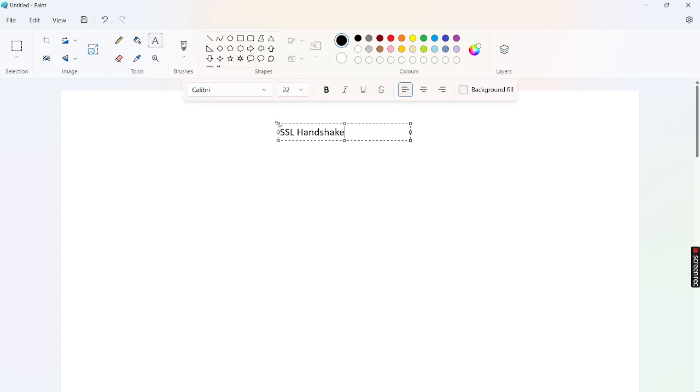After DNS resolution, the TCP handshake happens for HTTPS.